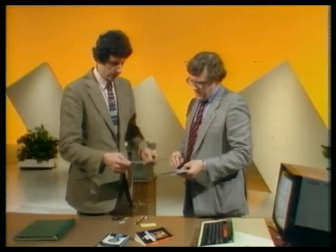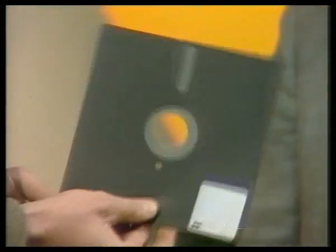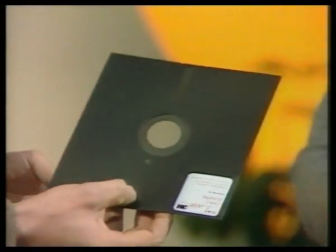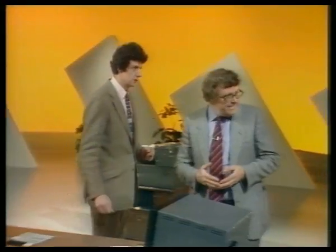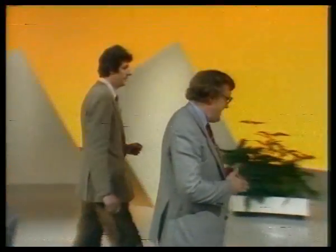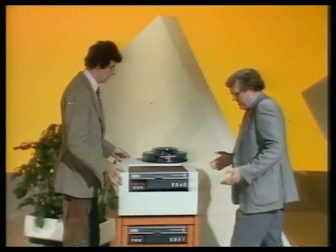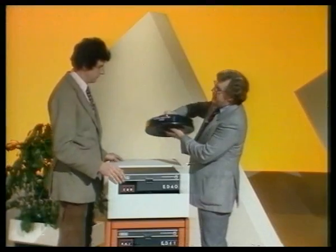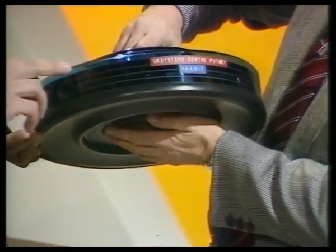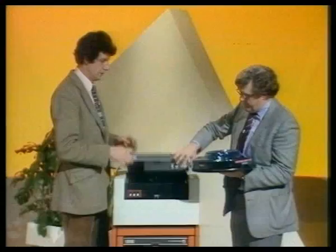And this is about twice the diameter? Yes, it's about double the amount of characters. That would hold about 1.2 million characters as a maximum. Right. And for really big storage jobs, I suppose you need those really big hard disk memory banks, is that right? Well, this one isn't one of the biggest. It's a sort of medium-sized machine, and this disc will hold about 80 of those novels, or the characters out of 80. It's not just one disc, is it? There are several. No, there are 5 discs here, and the heads go in between to read the data, which is stored magnetically on those discs.